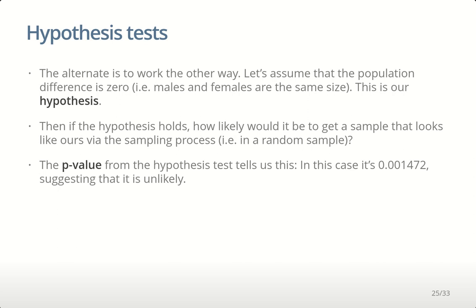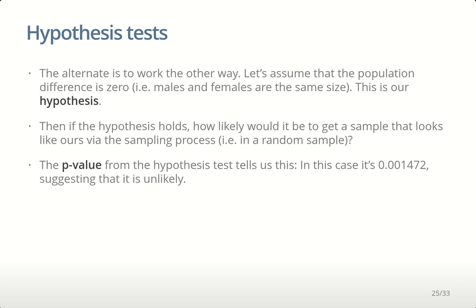The alternative to figuring out if there's a difference between things is to kind of go the other way. So instead of computing a confidence interval for the difference, we instead say, well, is 0 a possibility to begin with at all? So let's do a thought experiment. What if there was no difference between the male and female birds in the population and their right wing lengths were in fact the same on average? What would we expect to get in a sample, right? So essentially we create a hypothesis about the population. We're going to hypothesize that there's no difference in the population, that male and female birds have the exact same average right wing length.